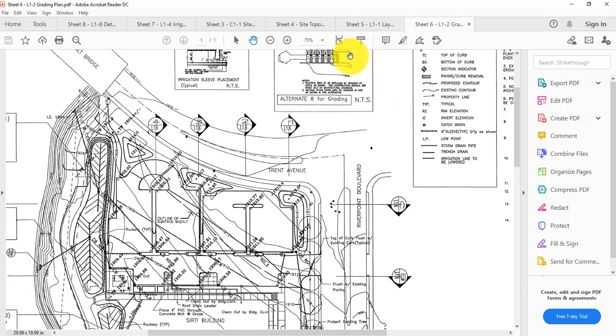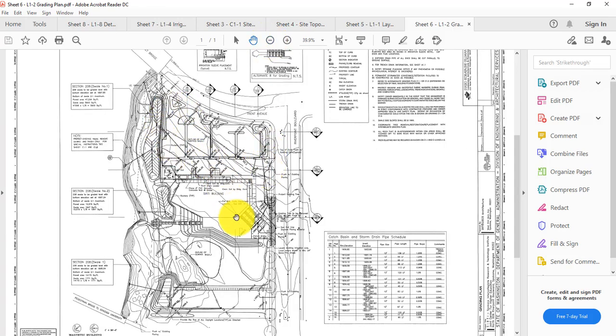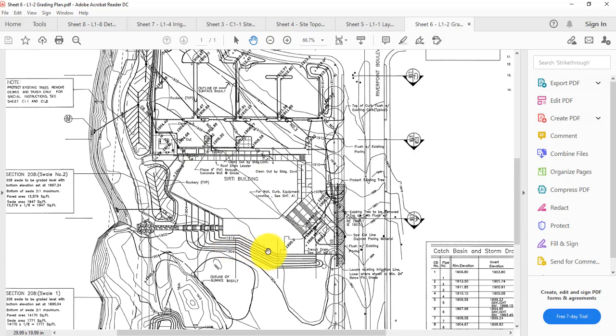So sheet number 6, let's go back a little. You can really see right away has a lot of contour lines. So the other one was the existing contour lines. This one is a grading plan. The grading plan will show those contours a little bit more detailed around the building. So you can see that it starts off higher at the building wall right there and slopes down so the water runs away from it.